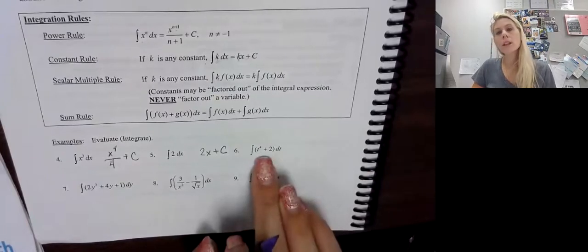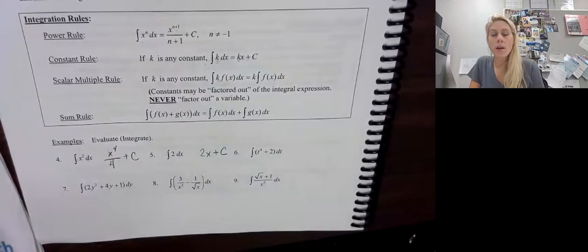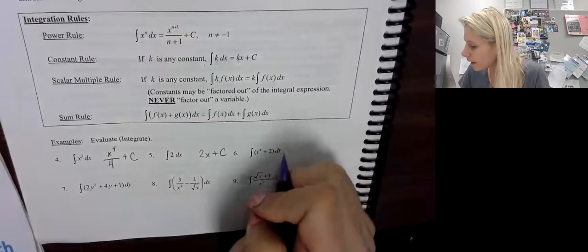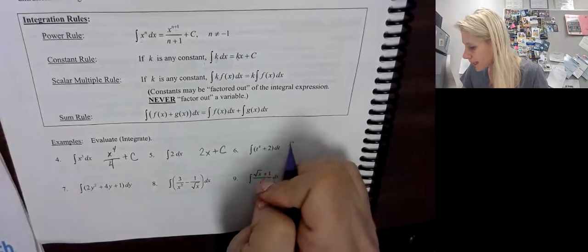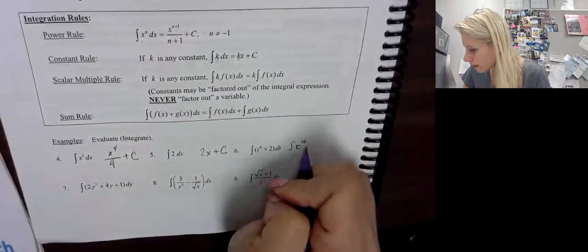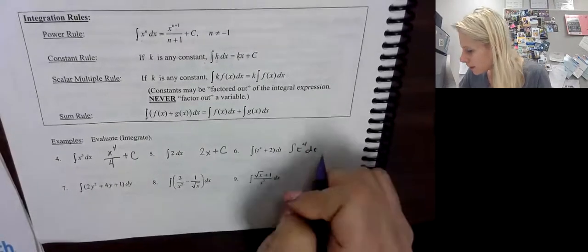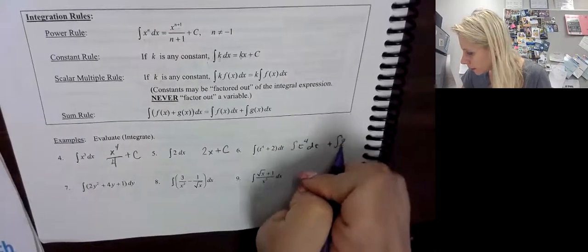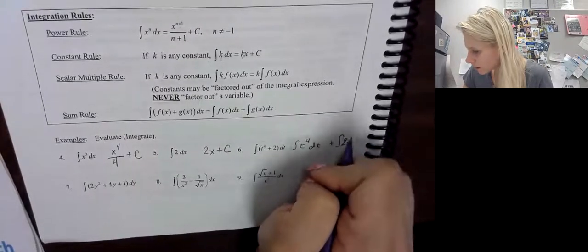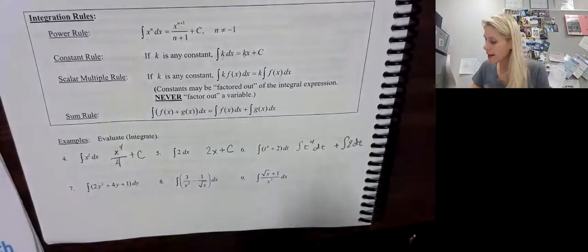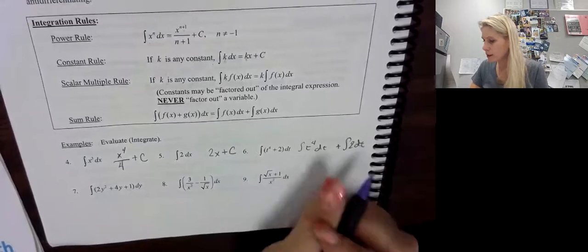Okay, this one I'm going to show you how to separate with the sum, but in the long run, if you want to go quicker and forget writing that sum, that's totally fine. Really, what we're saying here is we can take the integral of 4t dt plus the integral of 2 dt. See how I can break it up for that summation? And now I have a power rule and a constant rule.